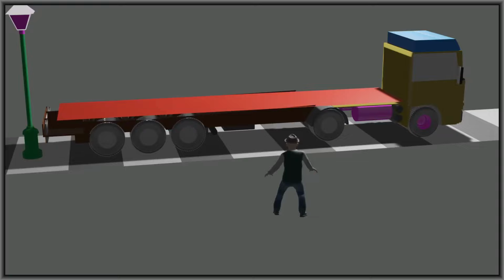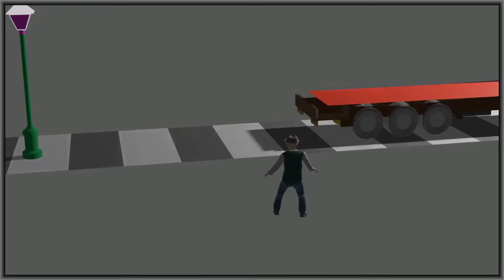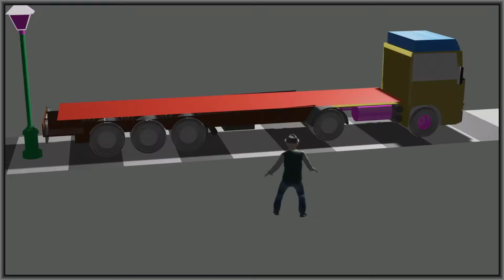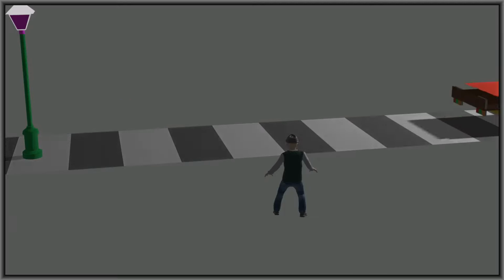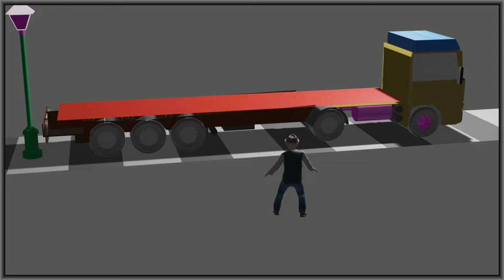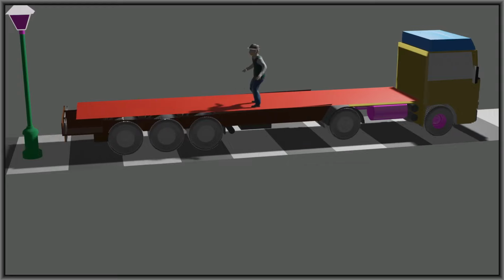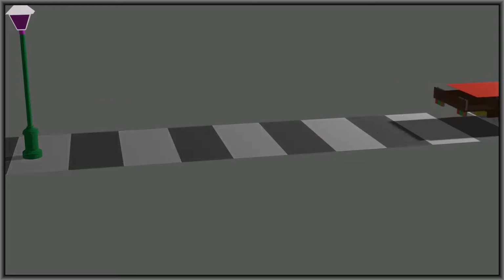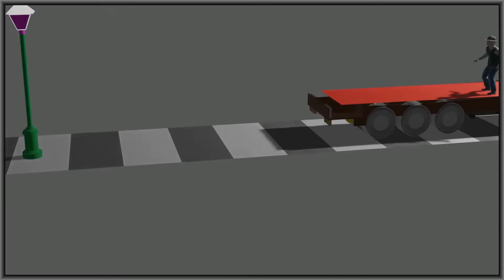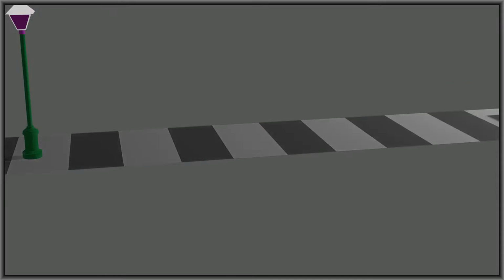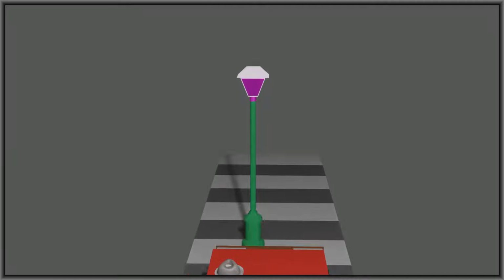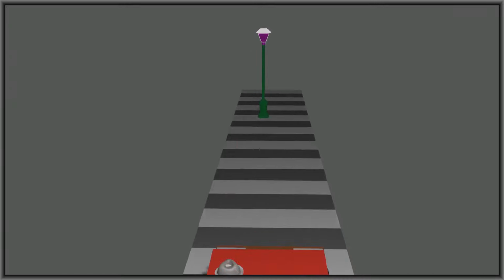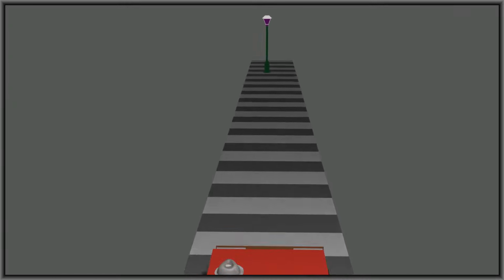Here he is observing this truck from an inertial frame of reference. So the observer is not moving. Observer is at rest. Now the truck is moving with some acceleration, but the lamppost is at rest. Now he gets onto the truck. Now he is also moving along with the truck. Now for him, the truck appears to be at rest, because he is also moving with the truck. But for him, this lamppost seems to be moving in the opposite direction. So actually he is only moving, but for him the lamppost appears to be moving in the opposite direction.